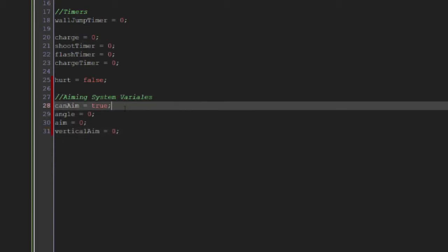So can aim is self-explanatory. It's a true or false variable whether or not we can use the aiming system. If it's true, then we're able to use it, and if not, then we can't aim our X-Buster diagonal up, diagonal down, or straight. The only times that this would be false is during a wall jump or trying to jump off of a wall back onto the ground, because I had some bugs in the past where when I let go of the wall jump, I'm stuck in the side of the wall, and we'll maybe see that later today in case I mess it up.